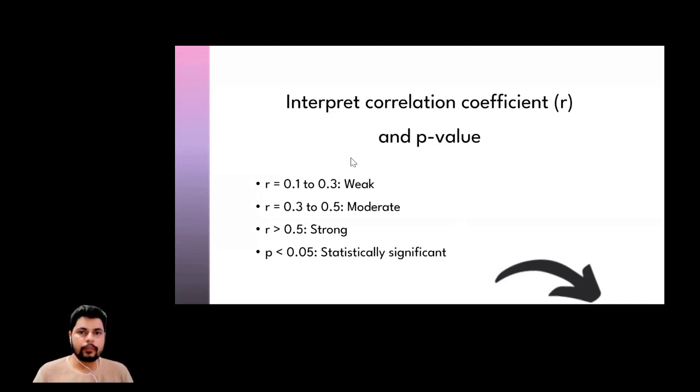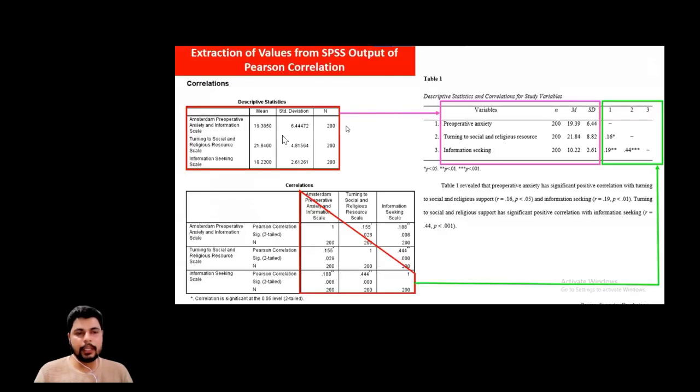So we run the analysis, and we get the descriptives because we clicked on descriptive, and the second is the correlation. Here are the three main correlations. There are basically three variables, and we see that there are two values there. These are vertically mirrored to each other. You can see, for example, Amsterdam Perspective, anxiety and information, and this is the one. Its value with the Turning to Social and Religious Resource scale is 0.15, and the same here, you can see that in the Amsterdam value it is the same.